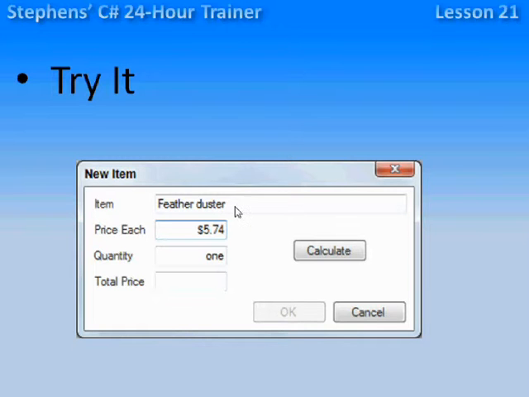Here, the user fills in an item name, a price, a quantity, and then calculates total and clicks OK. There are a couple of problems with the form as it is. This is taken from Lesson 19, Exercise 4. And one of the problems is the user can enter some garbage in these fields like ONE for a number. The previous version of this program will just crash on that because it can't convert ONE into a number.